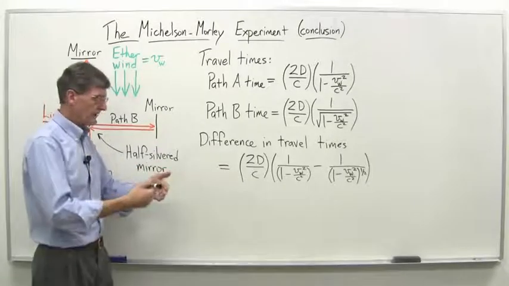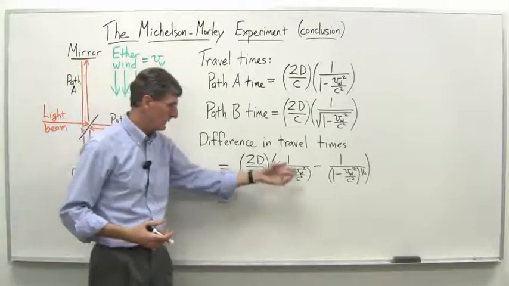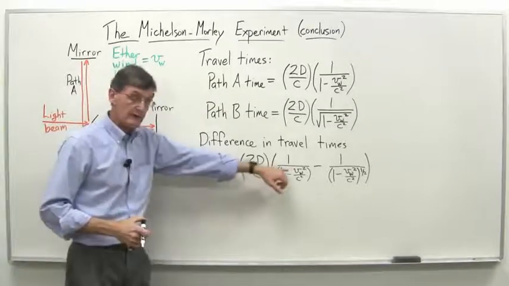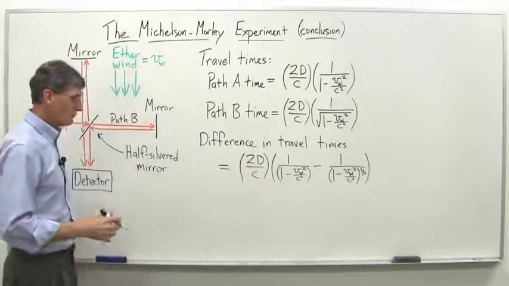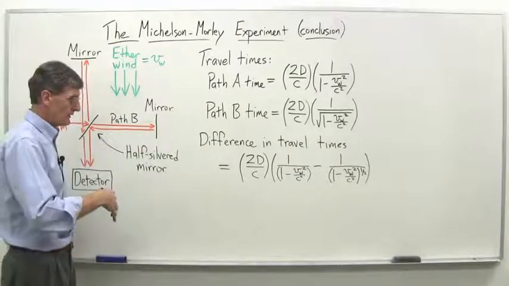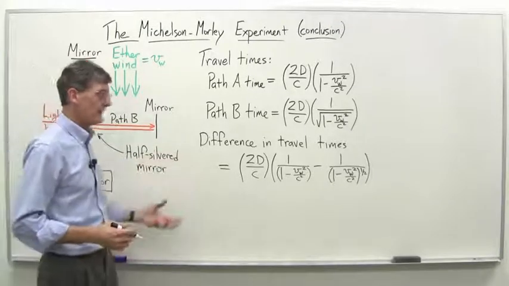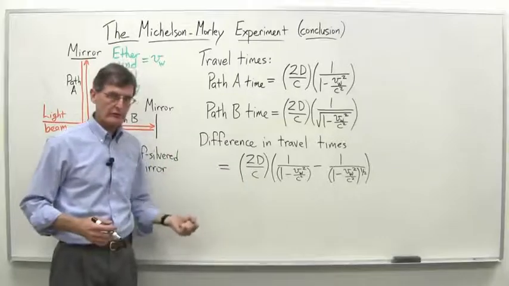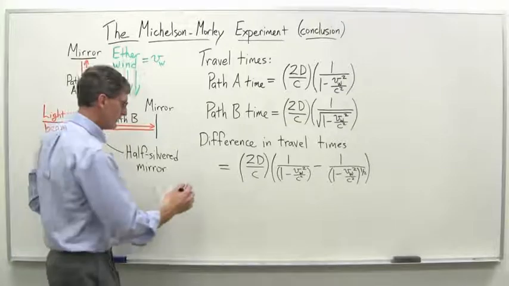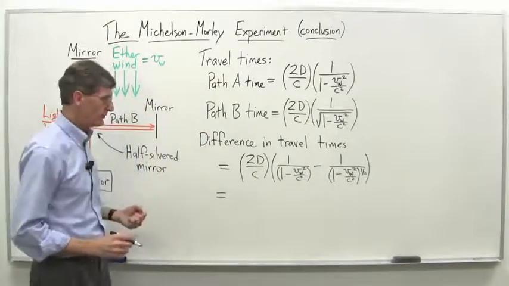And we'd like to know exactly what that difference might be for representative numbers, with the speed of light and the speed of the ether wind. Now, we could just plug in some numbers and get an answer, but we'd like to get it in a nicer form, and we'll use something we mentioned in the first video clip on the Michelson-Morley experiment. So let's see if we can simplify it slightly. It's also a good example of what physicists often do in situations like this.